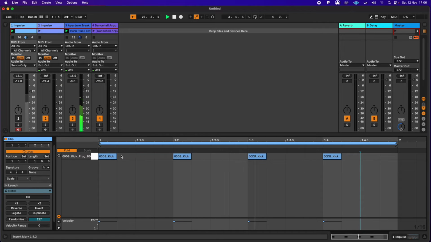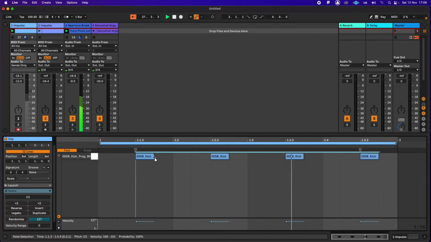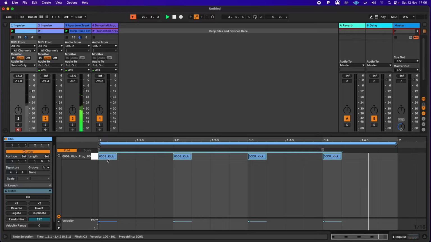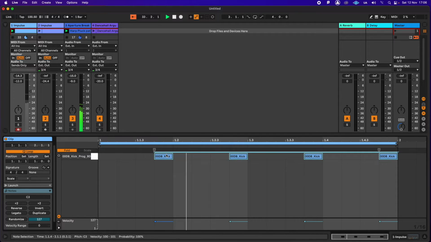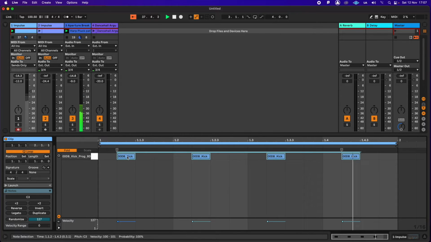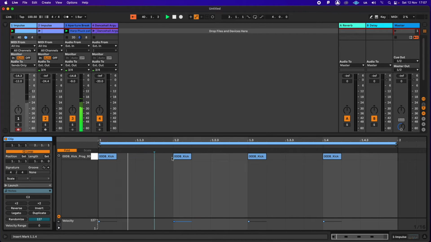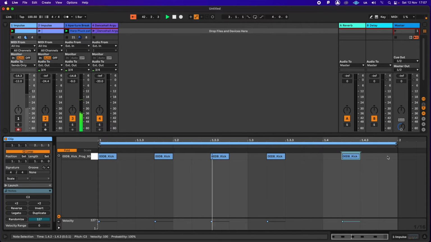So once you start to design a pattern around it, let me move these to the middle. So these are on the offbeat now, in the downbeat, on the second 16th note, and on the last 16th note of every block of beats. And you can hear that every time we're hearing little changes to the audio material. So let's try this as a pattern.